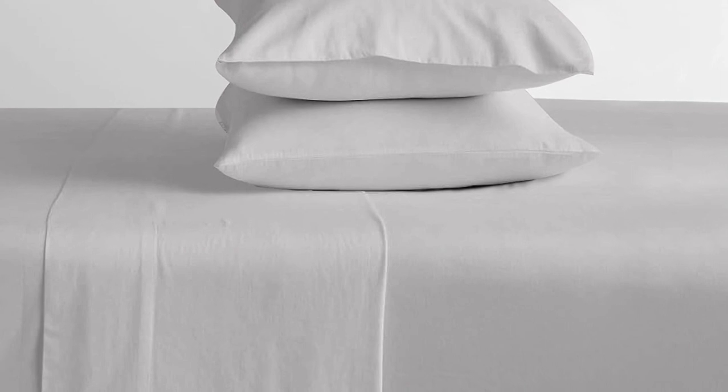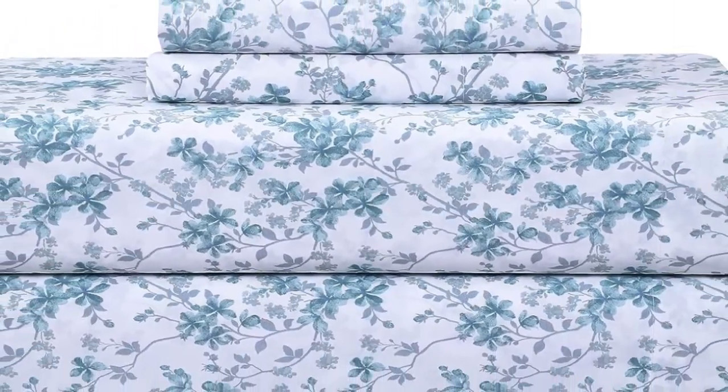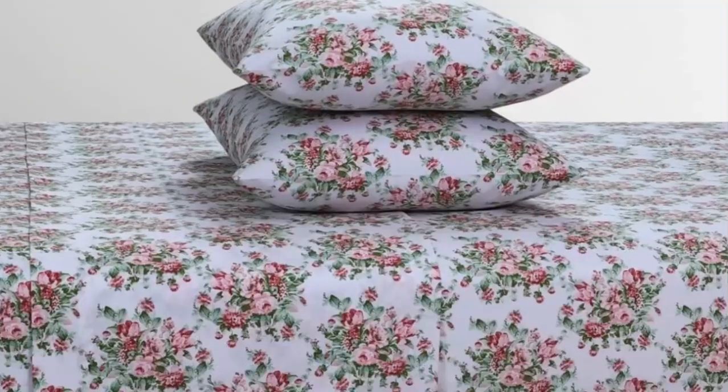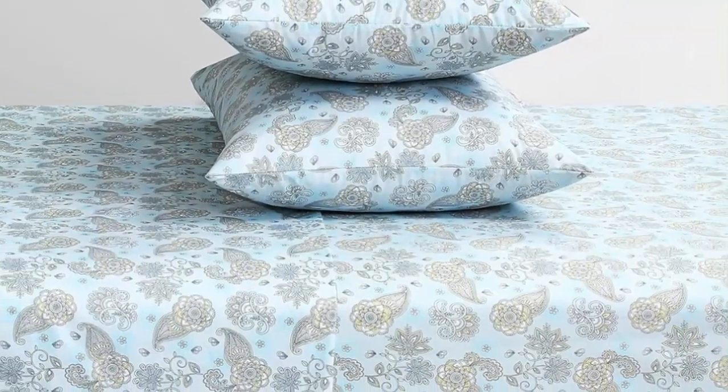Despite the lower price point of the Feather and Stitch 100% cotton sheets, we were impressed with the comfortable texture, breathability, and overall value. The 300 thread count sheets are made from 100% cotton and feel cool and crisp to the touch. While the construction of the medium weight sheets seems sound, they aren't as luxurious as some of the other options we've tested. We found quite a few loose threads upon inspection. However, we loved how nice these sheets looked after making the bed, as the fitted sheet contoured beautifully around the mattress and stayed put even after tossing and turning. This sheet set earned a perfect score in breathability, and they seemed to wick moisture well. After staining the sheet set, we found that these sheets performed better than most — the oil and coffee were barely visible after spot treatment.